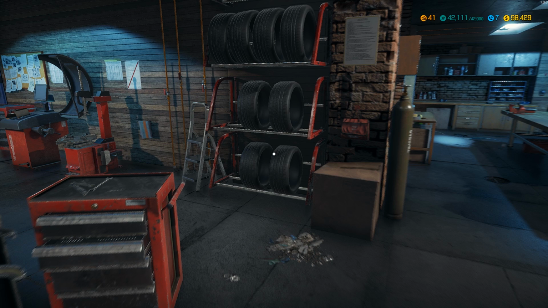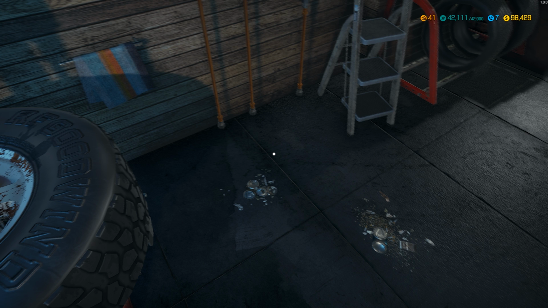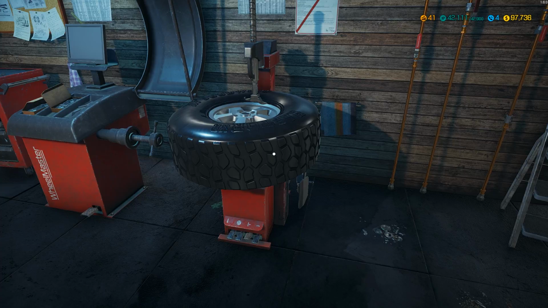Here, we're gonna try something real quick. We'll separate these, right? So we need 295, 75, 19s. Okay. We'll bump them up a little bit. We'll do 19. We'll do like a 315. Let's see if a 315 will fit. And then what's this, 75 profile? Actually, no. We need to boost up the profile. We'll do an 85. There we go. Now let's repair this rim real quick. All right, now let's see if these will fit. Good thing that they all have off-road Bs already. All right, so we increased the profile by 10 and we increased the thickness of the tire itself by a little bit. All right, there we go.